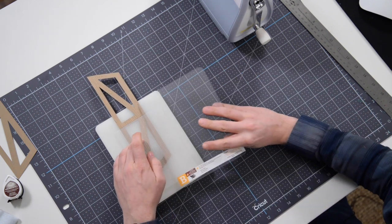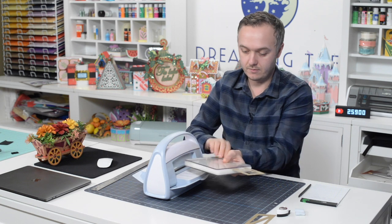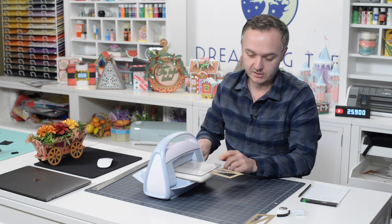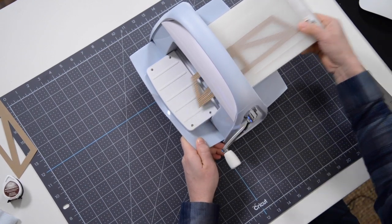Okay, so let's pop that plate on there. And let's feed that through one more time. On the other side, now this side obviously, because it's not between the plate and it's not in the folder, it's not going to get embossed again. There we go.